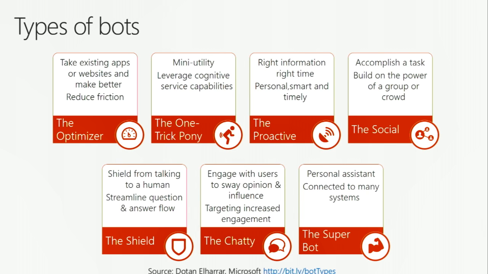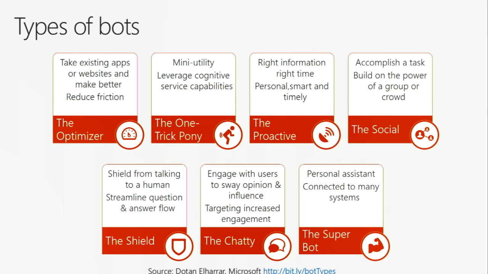The proactive bot essentially is what we showed at the beginning, where it was the Bing graph actually notifying and dropping something into the team and letting those users know that there's an activity that's being done. Often it's around your own personal productivity or a team's productivity. And that's where it splits between the social bot, which is more about accomplishing tasks as a group. So with Microsoft team members all in one channel, that bot in particular posted about that sales account activity, and that allowed everybody in that team to communicate with that bot.